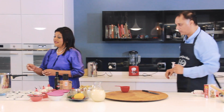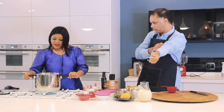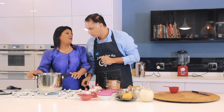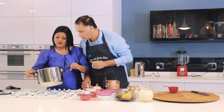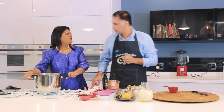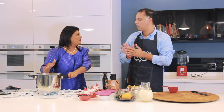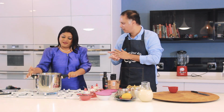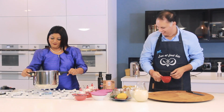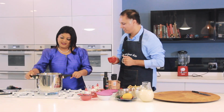We're going to bring this milk up to the boil, and you know that all the bubbles will form on the side and the milk will actually start to rise. And you're going to have to give this a little bit of a twirl because you don't want the milk to get burned. To coagulate. No. To get scald. Oh, okay. Yes. All right. So when it coagulates, I'm going to tell you then, right?